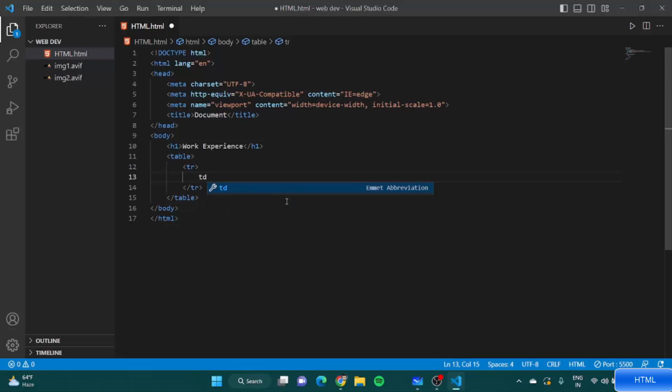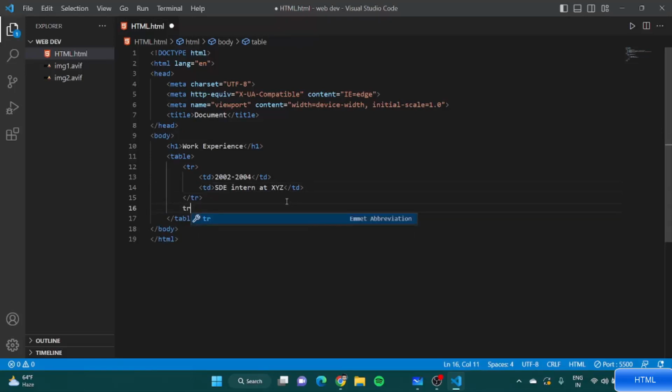Cool. Suppose I write TR, that means I have made a single row. Now I write a TD here with 2002 to 2004. Then I write another TD and write SG intern at XYZ. Now if I have to make another row, I'll simply write TR again.